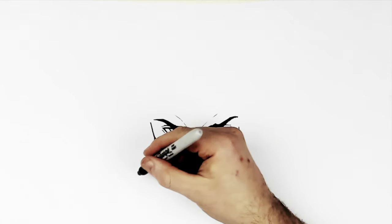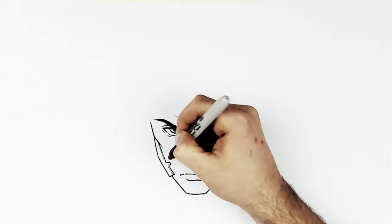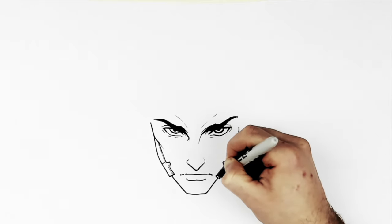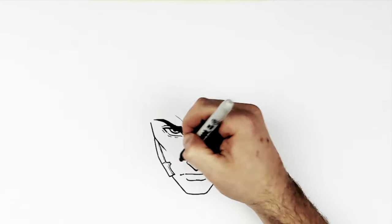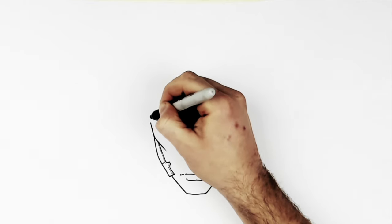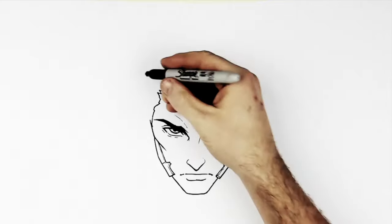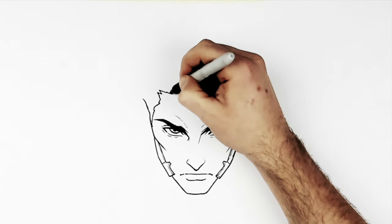Okay, so I want to make this look sort of three-dimensional, and I'm going to give it a bit of an edge. There's a glowing blue section at the front, so this section here is glowing blue, and I want to highlight that. Okay, very smooth skin then. Nothing else apart from his cheekbones on that face. So his sideburn, you can see just here, right beside his eyebrow. So his black hair, and then it zigzags its way up like that. His fringe comes over his face on this side, so you can't really see it as much. But we can see an ear here. So say his hairline goes this way.